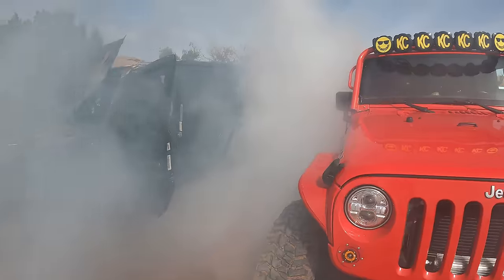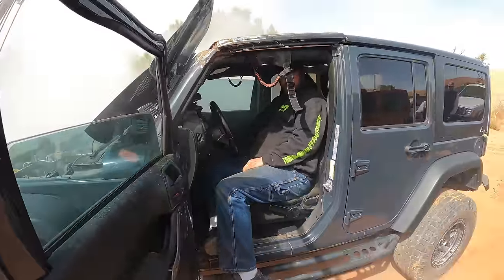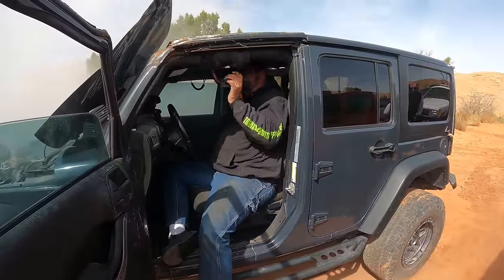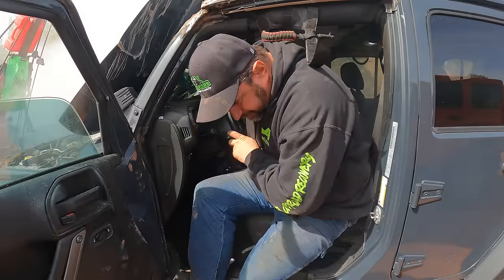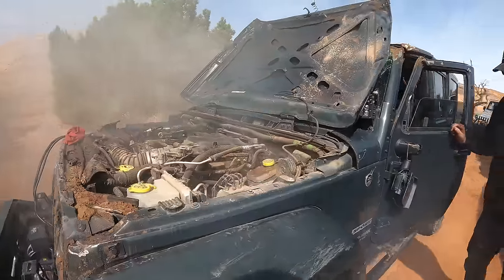It's a little smoky, but sounds okay. Yeah. So that's a win. Yeah. So now what we need to do is we need to check all the other fluids.